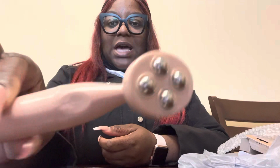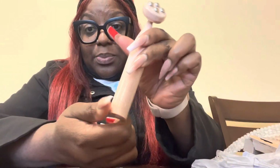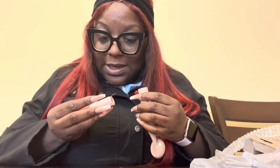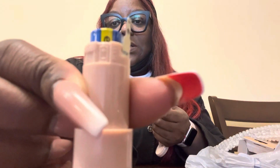So I grabbed one battery out the house. Now this is how it looks, you guys. It did say that this part was stainless steel. This is the vibrating part. It don't say nothing except off, on, and open down here at the bottom. So I'm guessing this is where the battery goes, and it does. But let's see. I don't know if it's plus or minus up. Plus up. All right, so it's very tiny, but it's right there.